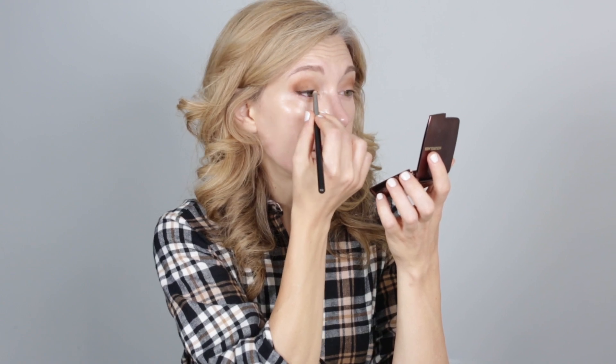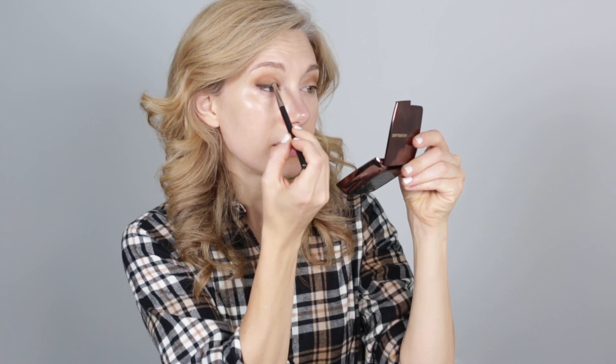Now we're going to go back in with our Satin Kajal liner and we are going to get our smoke. Getting right into the roots of the lashes — no gaps. This is a pretty soft pencil so it gives you a little bit of time, it doesn't have to be perfect. Because we are going to be softening this line with a pencil brush — just by smoking out that line it makes it a little bit softer and more wearable. You can always go in with a darker brown; I'm going with the cooler brown on my pencil brush and just going over that. You can almost treat it like a gel, and you could absolutely do this with a gel because a gel has a little bit of movability.